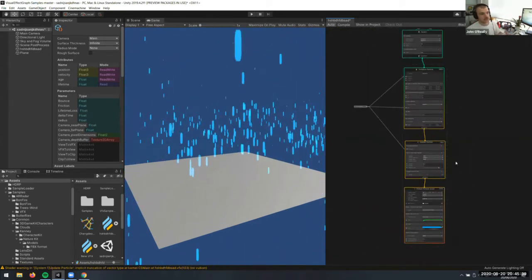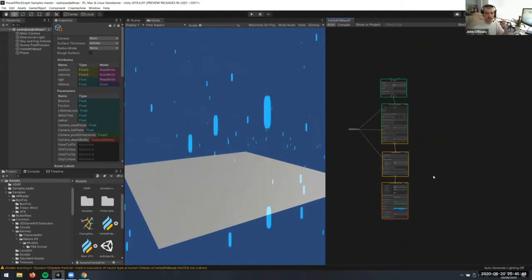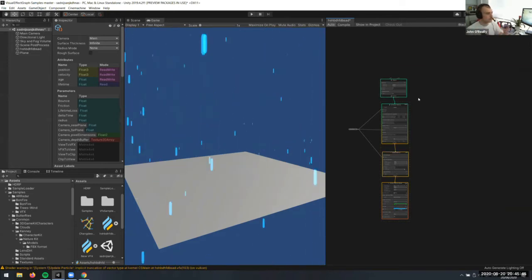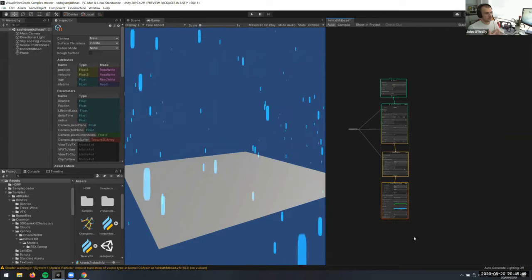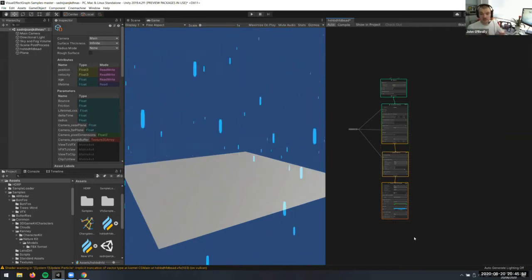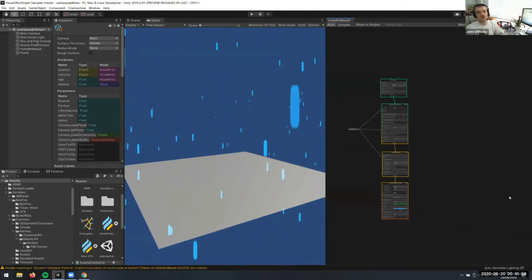So if you want to create entirely new systems, one of the lovely things about the visual effect graph is that instead of combining multiple particle systems like before, you can have one visual effect asset or one visual effect template, which is then pulled into the scene. And inside that visual effect template, you can have multiple visual effects. So say for example, you have a giant explosion and then you want fire afterwards.